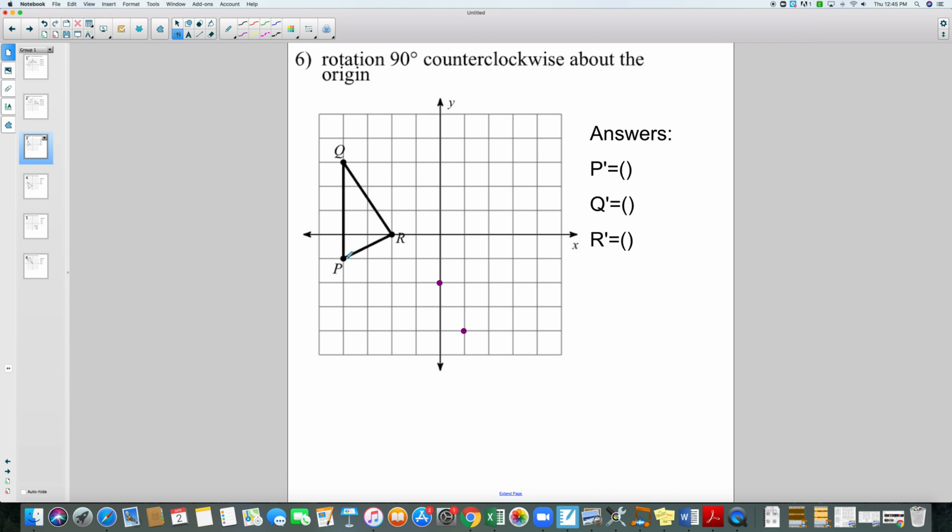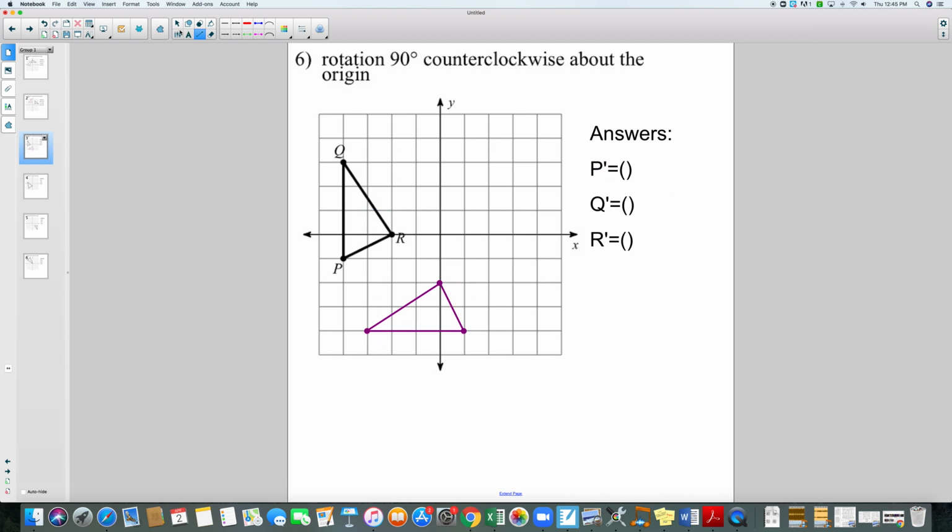And then we know that Q is on the same side as P. So Q is going to be somewhere on this line, and all we have to do is count from P: 1, 2, 3, and 4. Let's connect our dots. Make sure we get the same figure. I believe we do. So we took this original picture and rotated it 90 degrees.